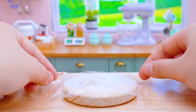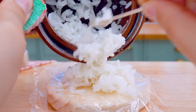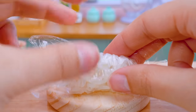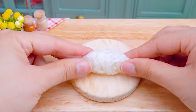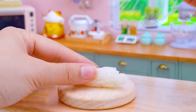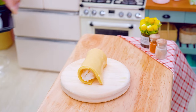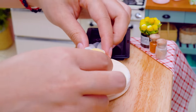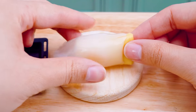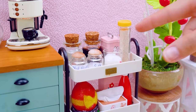Okay, now let's shape the rice! Curl up! Then hold it tight! With a layer of cheese. Then stuff it into the squid. Perfect! The dish cannot lack sauce.